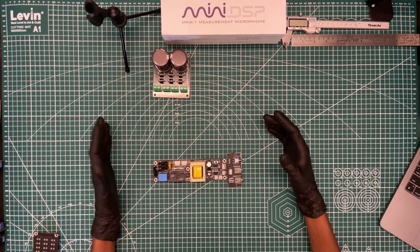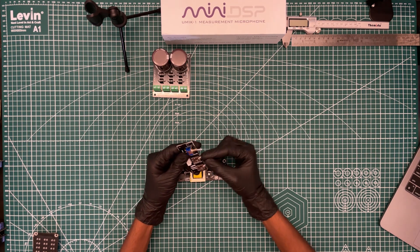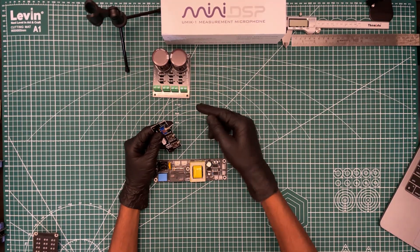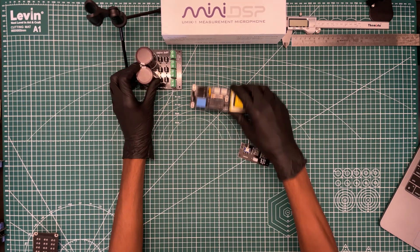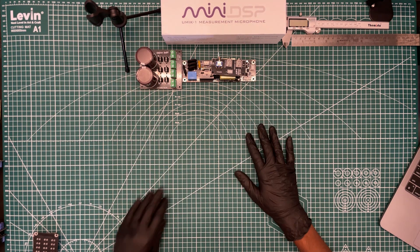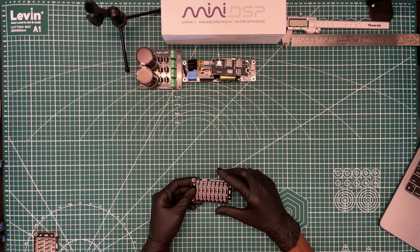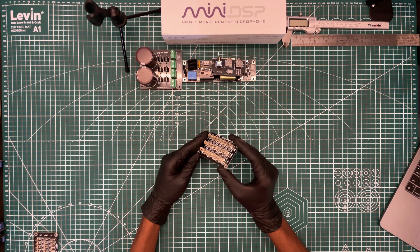These two parts — the standby board and trigger board — work together. It can also be run in auto mode, meaning when the signal comes in it turns on. In manual mode it will be on at all times unless you turn off the mains. So from here we go to the transformer — I don't have it here right now. From the transformer we have something called a power link board, also from APY. Just have a look at the quality.